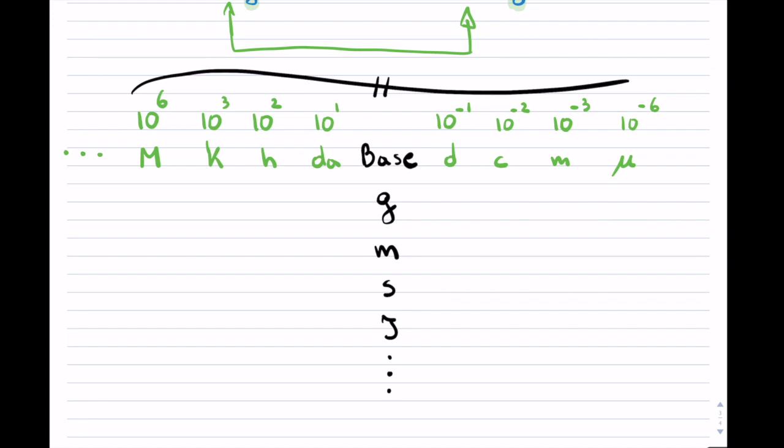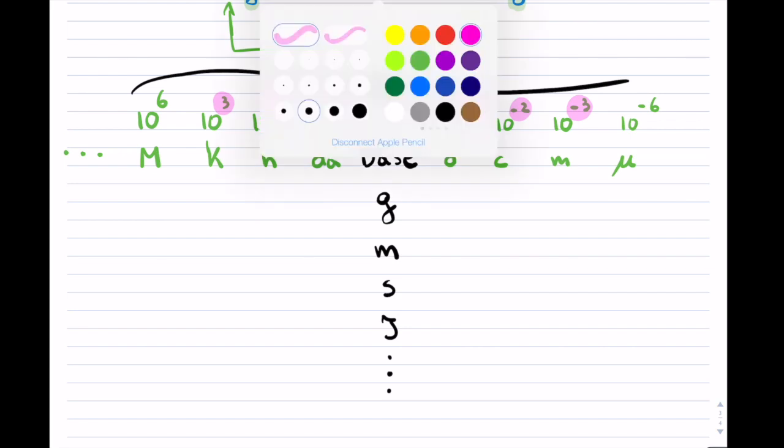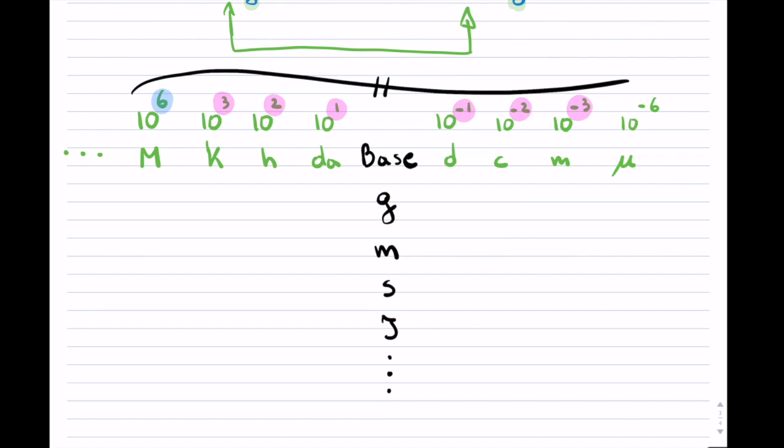And notice the jumps that we have. The first 3 that we have, so 1, 2, and 3, and on the left-hand side, 1, 2, and 3, they only jump by 1 decimal spot, or 1 power of 10. But then afterwards, they start jumping by powers of, sorry, by powers of 3. So from 3 to 6, and from negative 3 to negative 6. And you can refer to the table if you wanted to go further down or further up on these prefixes. So why did I draw it in this way?